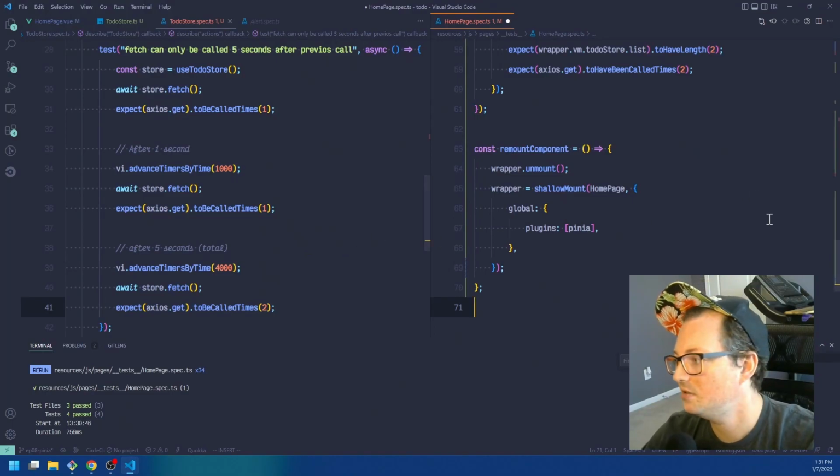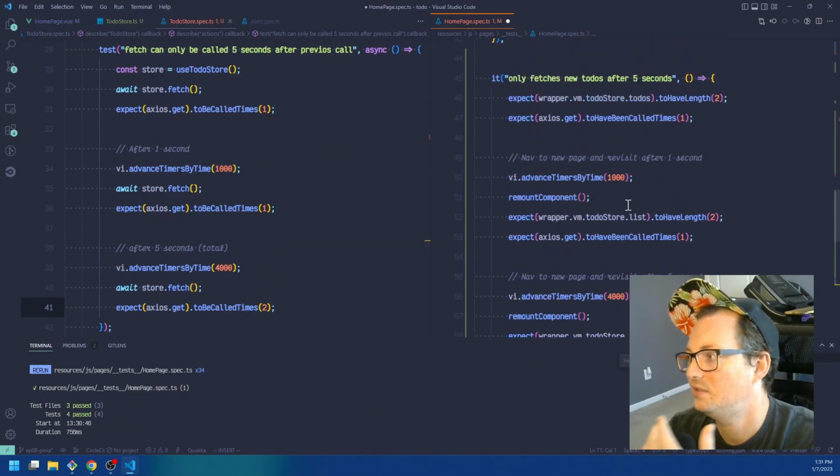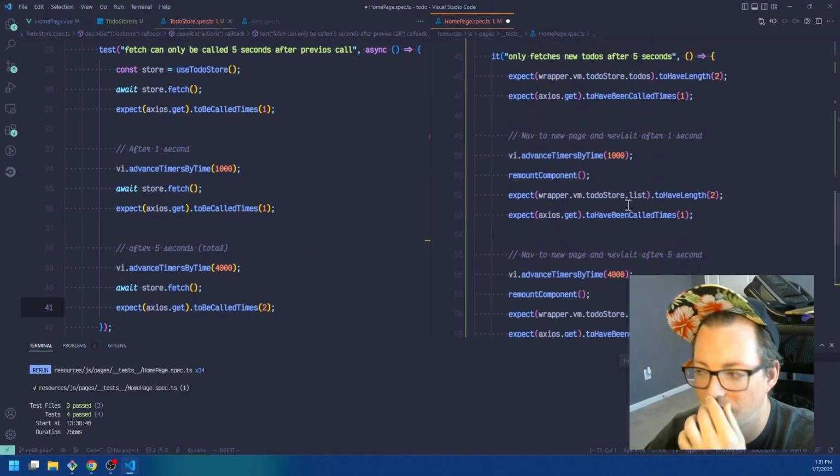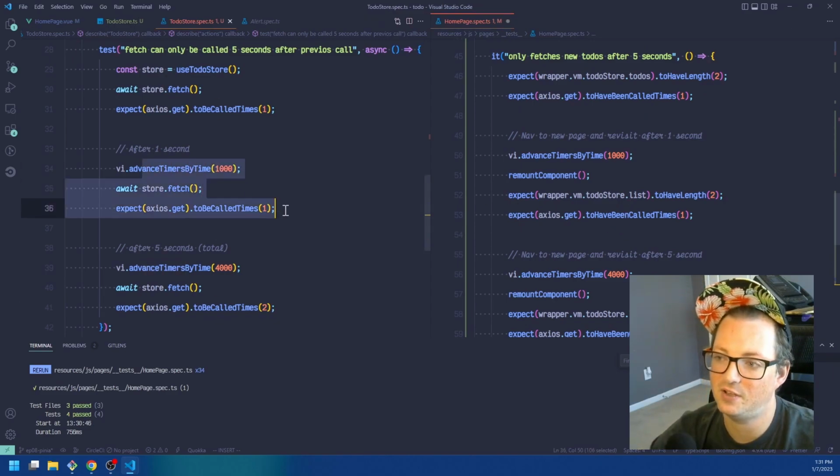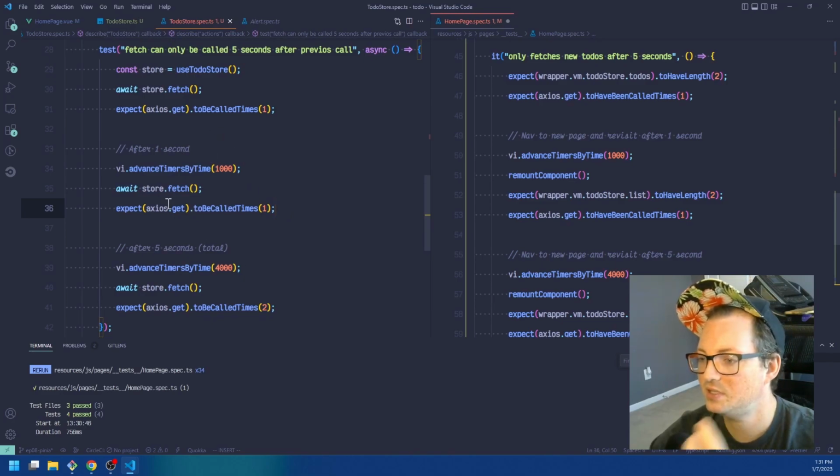We're really testing that Axios isn't being called through the store within a certain amount of time. And that's here. If we take a look here, this test, to me, doesn't provide any extra value, right? We're getting all of the value from the test store. So this, in my mind, first off, reads a little cleaner.